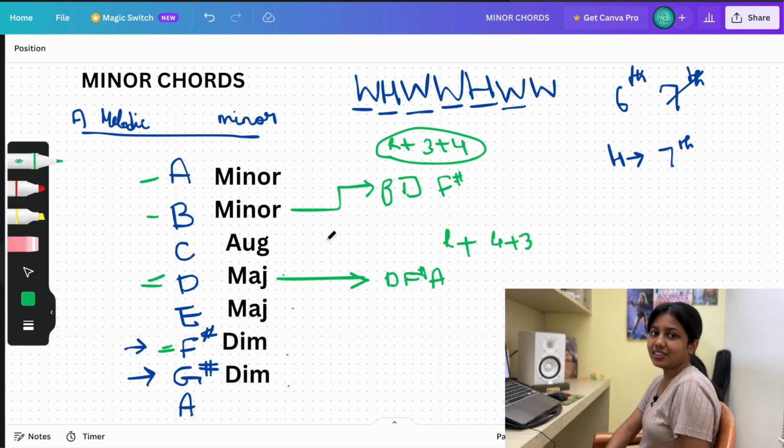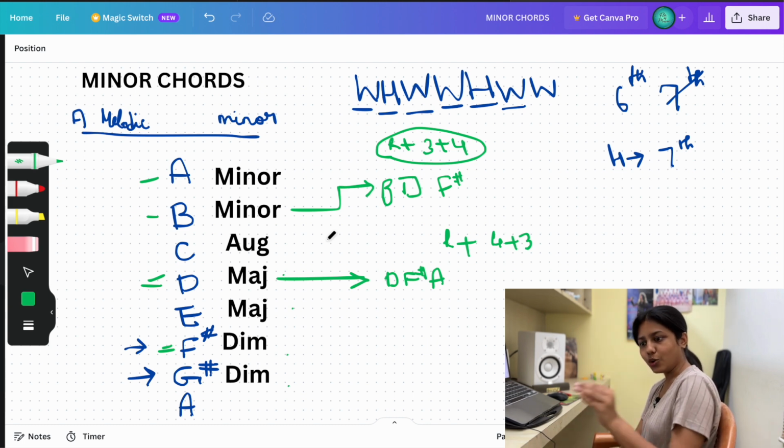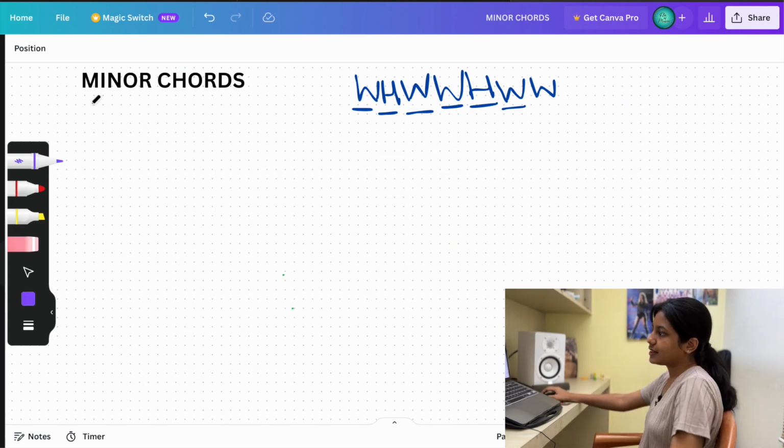So now that we learned the chords for all 3 types of minor scales, we're going to take an example of one particular minor scale and do the notes and the chords for that particular note. So we're going to take the example of B. So we did A, let's do B as well. So I'm going to write the natural minor in between so that it'll be easier for you. So in between, I'm going to write the B natural minor. Okay, so I'm going to indicate that as N.